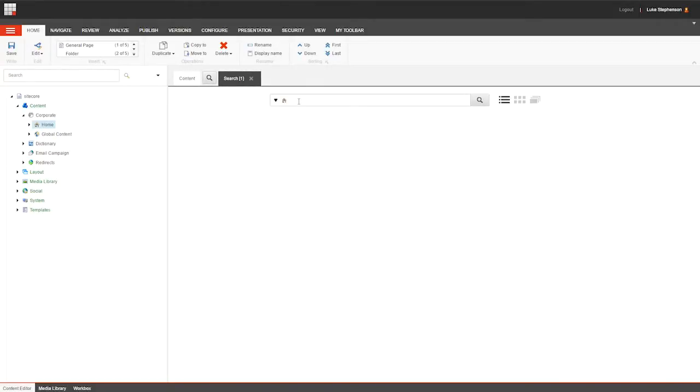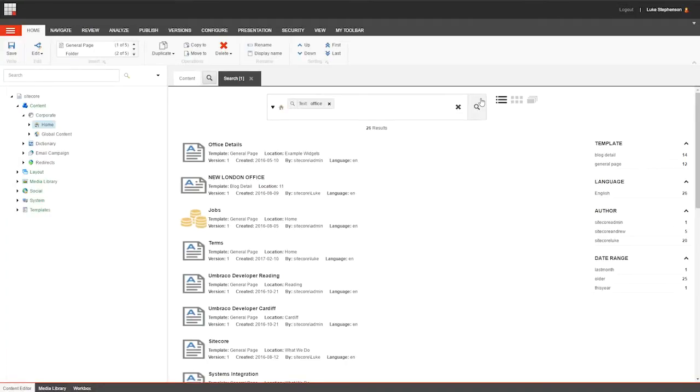Whether you access a search from the Content Editor or Experience Editor, you have the same options: to build a query, to view, and to filter the search results. This is the search field, and it's where you enter your search query. You can either enter free text, use a predefined search filter, or use a combination of both.